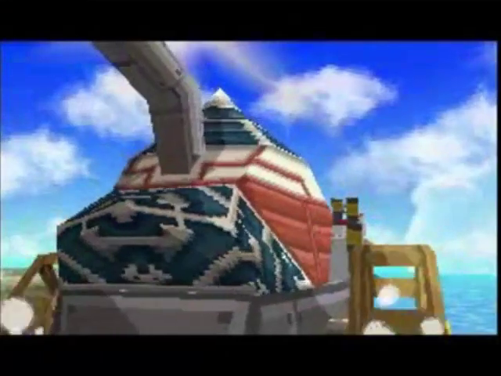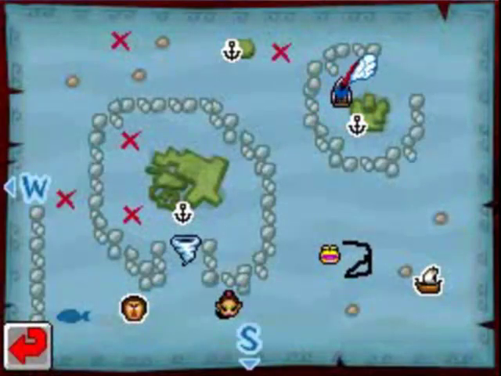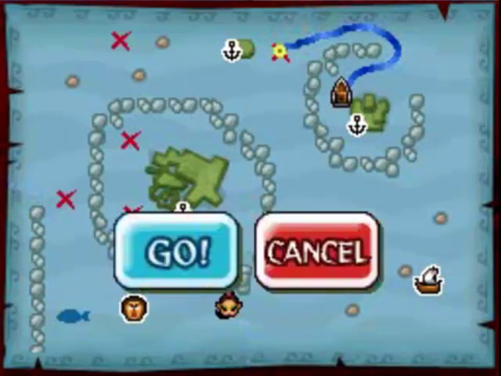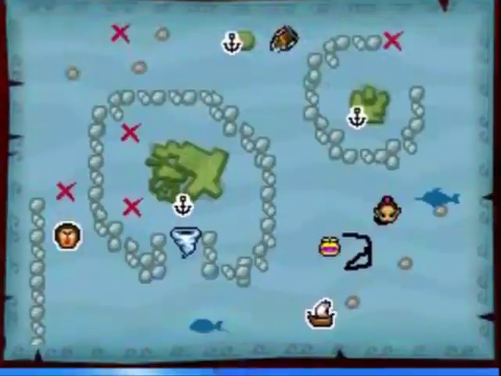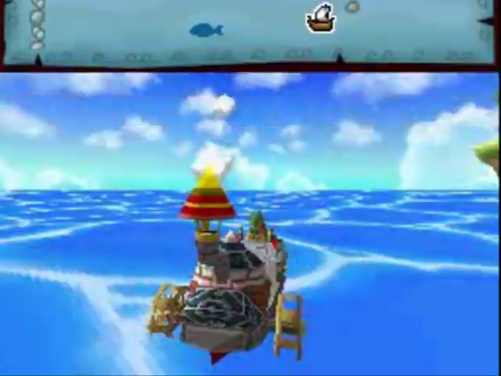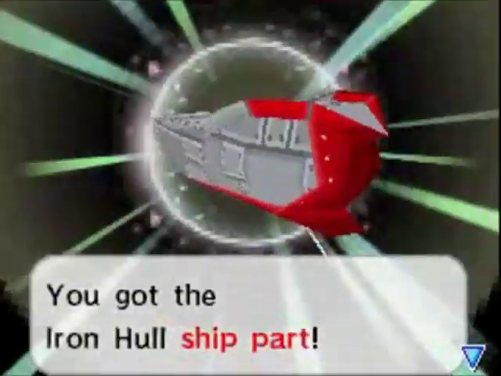But now we got a bunch of treasure chests, so we're gonna go out and get the treasures from them now. First of all, we're just gonna head to this treasure right here. Inside it, there's just gonna be a random ship part, and it ends up being one I already have on my ship, so I have no need for that one. Next we're gonna go to this one over here, and inside here, another ship part that I already have on my ship.